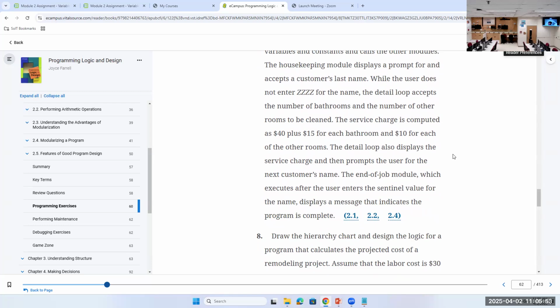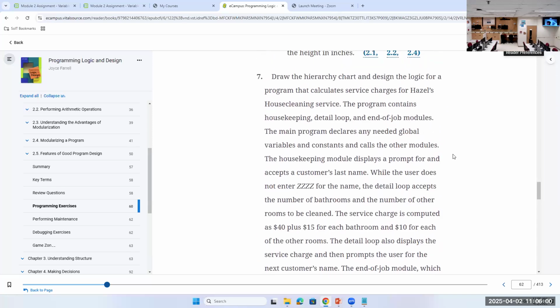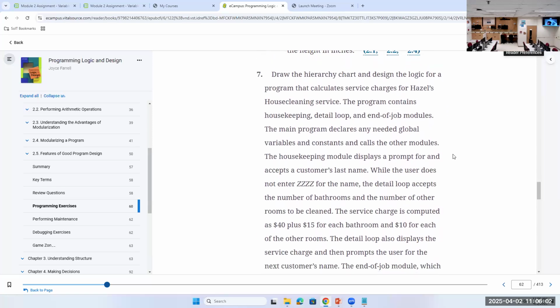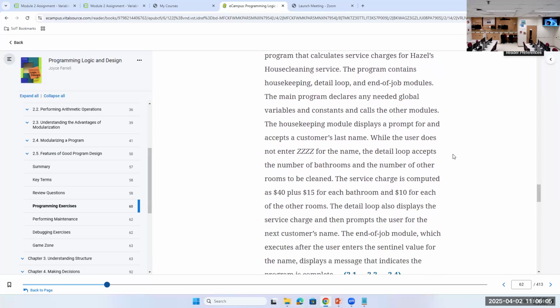What is the purpose of this program? Yeah, right. Think about it, you have multiple properties here, right? Whenever you enter the number of rooms and so on, for each property you have to figure out the service check here, right? In order to figure out the service check, what do you need? You need a number of rooms, right? You need a number of bathrooms, you need a number of other rooms, and so on, right? And they are variable, right?